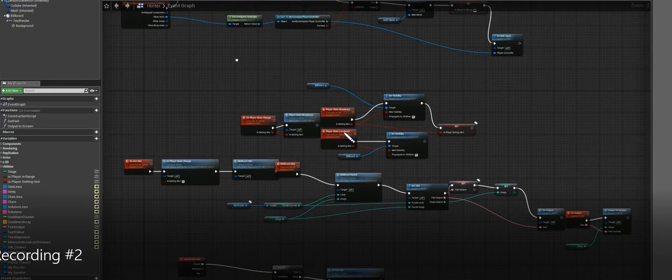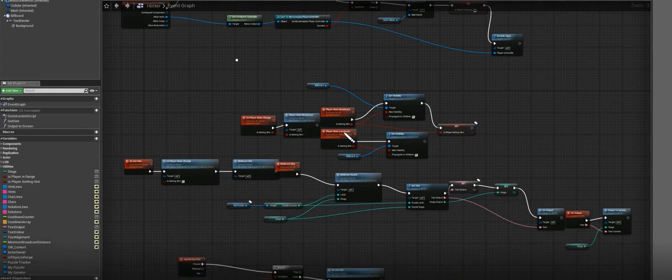One of these events replicates to both players, or to all players even. One of them only replicates to the local client, and that is important for when one player is entering the area and it only appears for them. The other is used for when you press the E button and it displays for both of them.